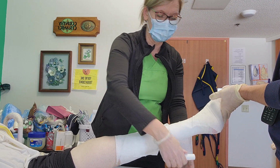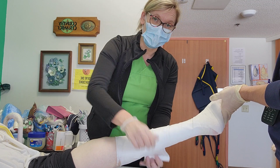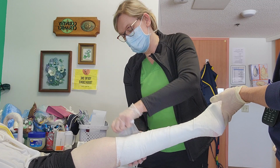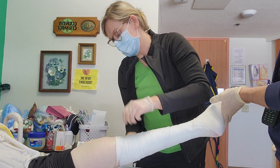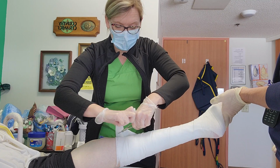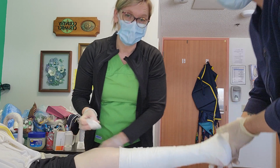Very loosely, you don't have to pull it tight. But it's definitely the key to treating venous stasis dermatitis. Works better than a lot of the other methods or emollients that we have. But again, the C pattern is going to make it much more comfortable than doing a spiral wrap.